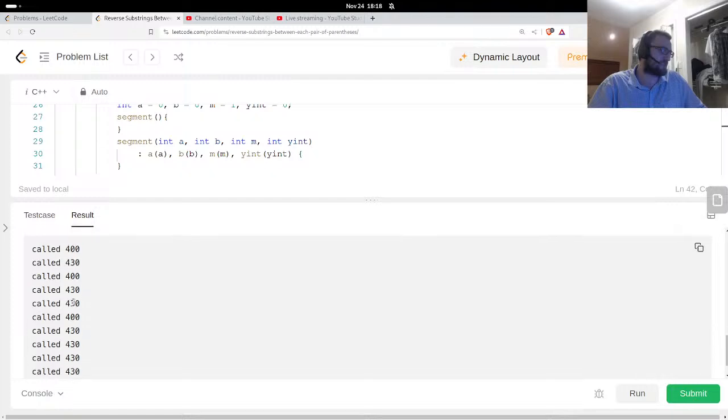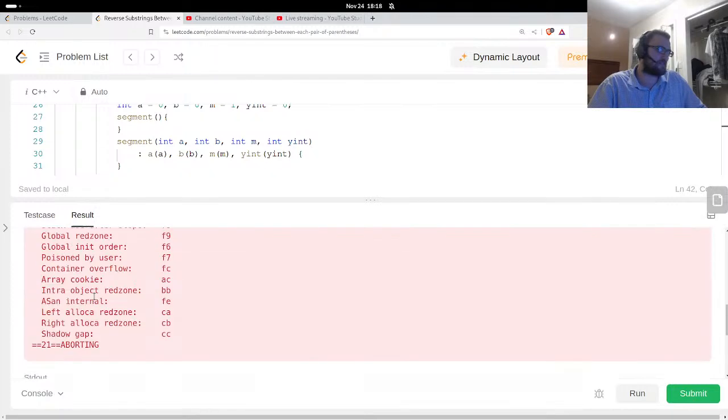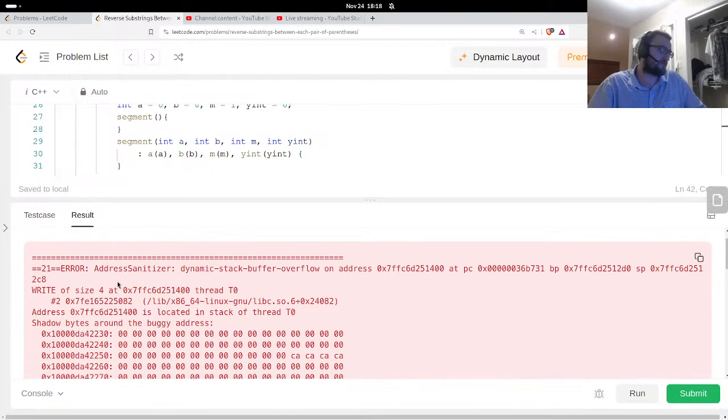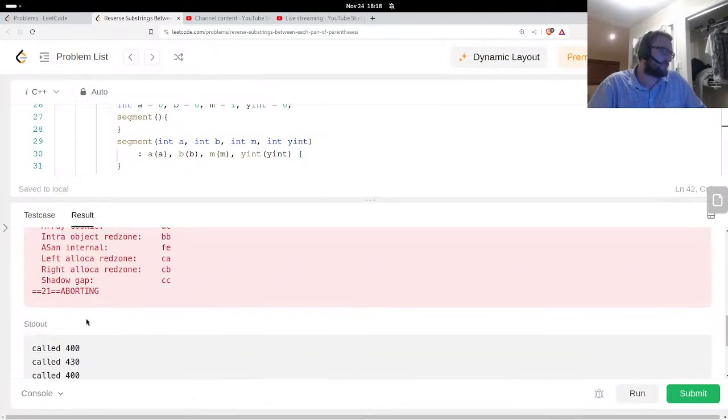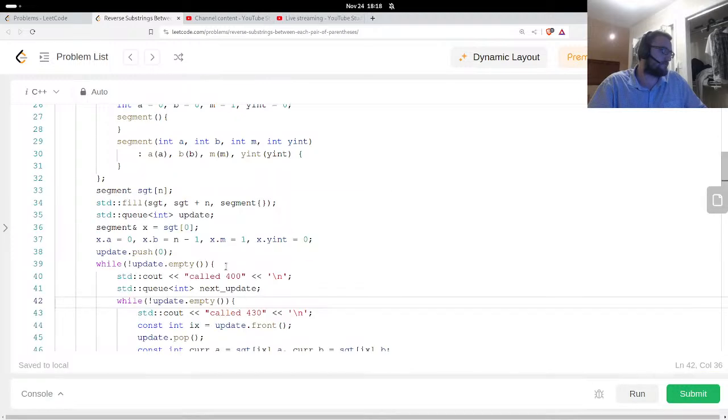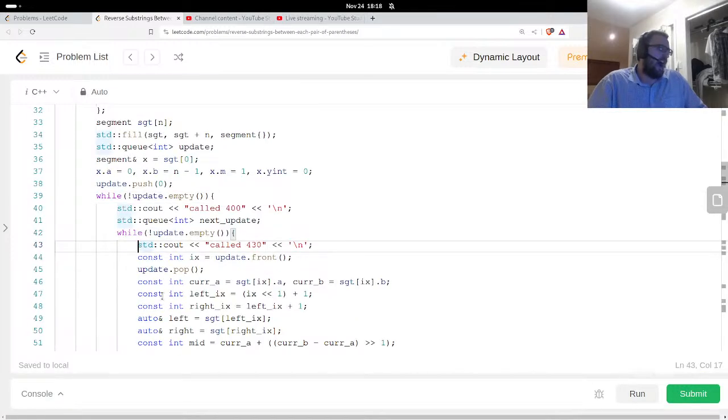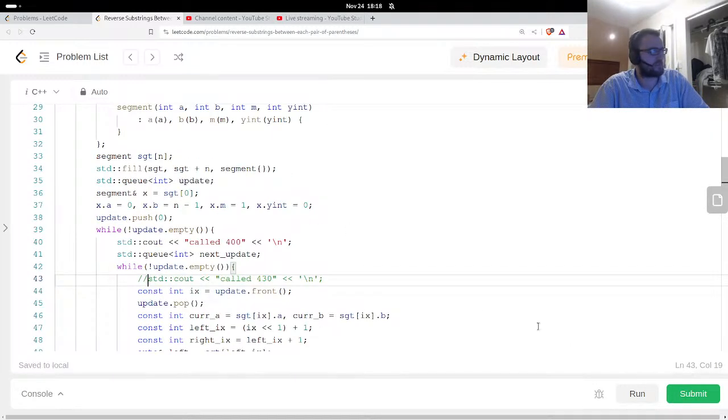So apparently I got stuck somewhere here. Although I don't know. It's dynamic stack buffer overflow? I don't see that too often. Really?